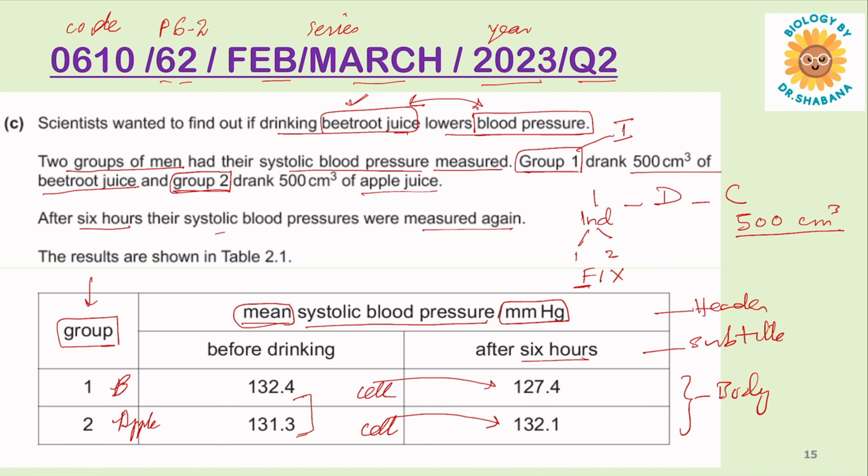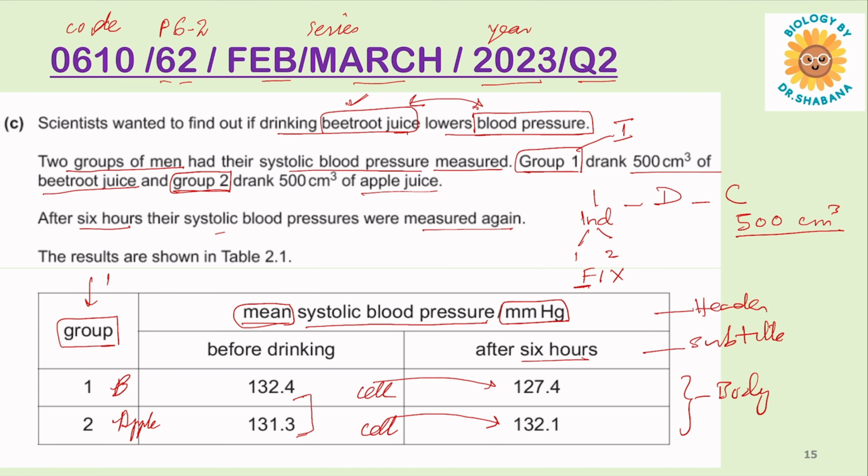So this is the mean systolic, right? So this was a simple table. This was given in the question, but this is a very good example of drawing a very simple table. You have two variables. One is going to be the type of juice, and we have two groups because each group will drink a different juice, and then we have the mean systolic blood pressure, and that becomes my dependent.